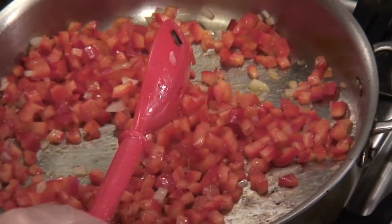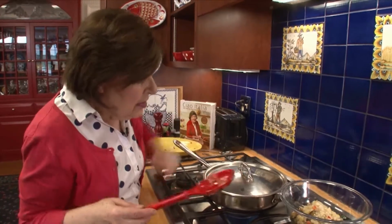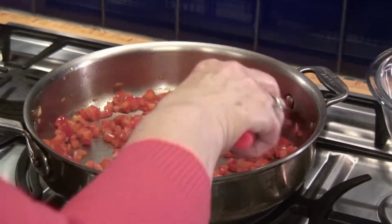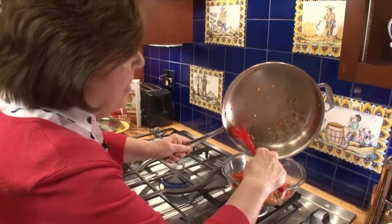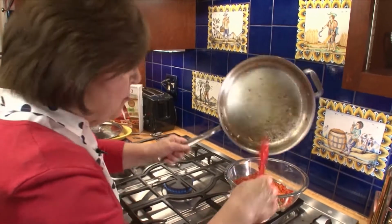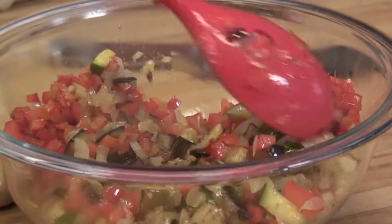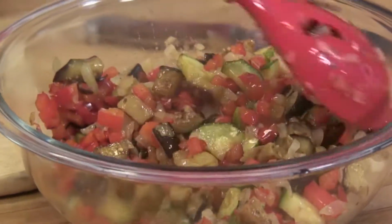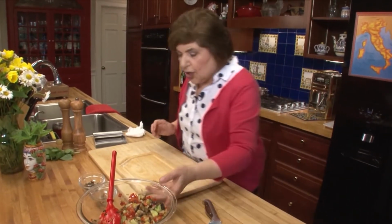So now we want these peppers to cook down. And when they do, we'll be ready for the second part of this dish. Yes, they're soft. They get added to the bowl. So now that they've all been cooked individually, we still have to do something to give them more flavor. I'm going to lower that heat. So we've got zucchini, we've got eggplant, we've got peppers, we've got onions. Gorgeous. As someone said, Italian food is beautiful. So what are we going to do?